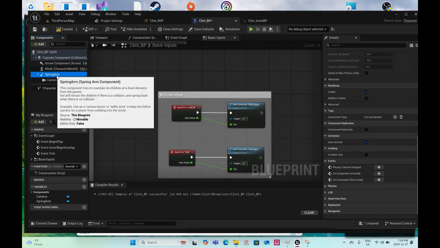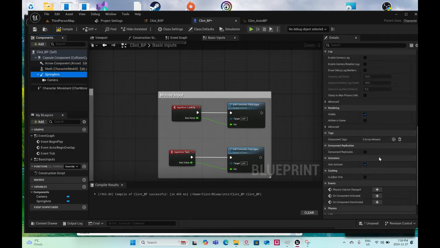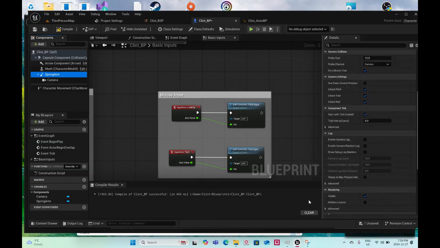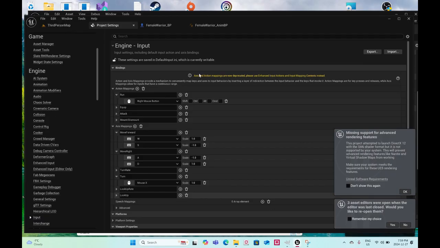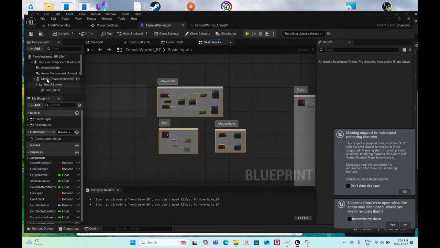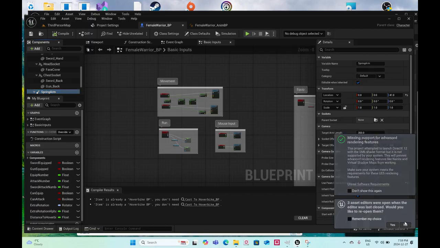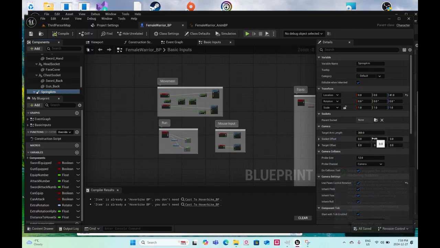Here. I think spring arm, there might have been something. Alright, so in spring arm, I'm just going to go back to my female warrior. Select spring arm. Right, okay.